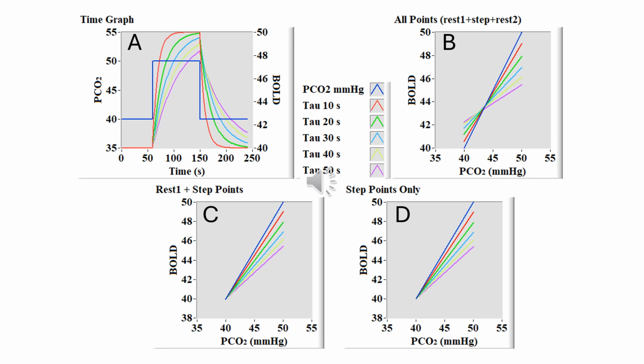Calculation of CVR can also be affected by the time range chosen for analysis of these responses. While the CVR measures of the step portion with or without the resting values, graphs C and D, are the same, including the transients of the return to resting after the step reduces the CVR. That's graph B. With noisy data, line fitting is improved by including the resting part with the step, graph C.